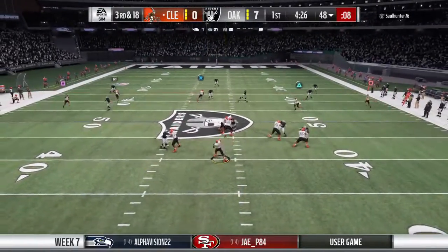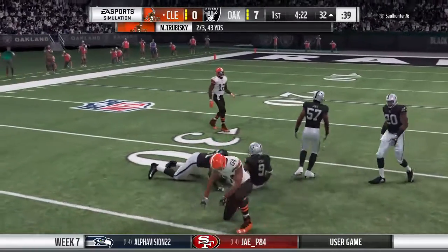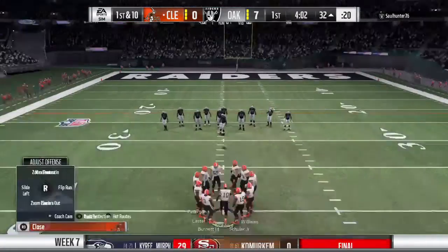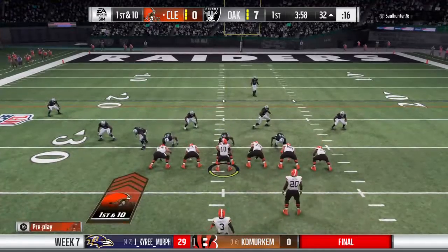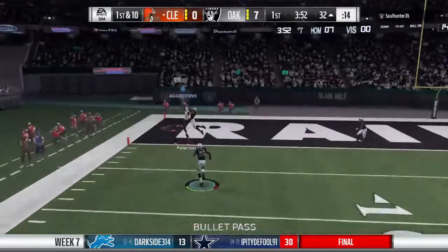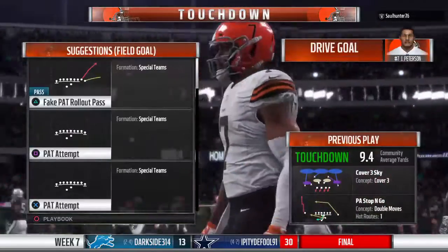Now Trubisky on 3rd and long. Throw left side complete. It's Palmer. And he takes this one down all the way near the 30. They get 20 yards there on 3rd and 19 and an unlikely first down. They go play action here on first down. He's going to rifle one deep left side. And this is caught. Touchdown, Cleveland.